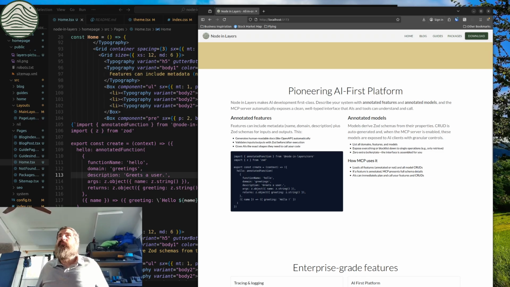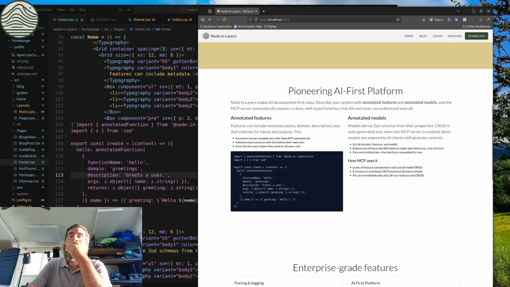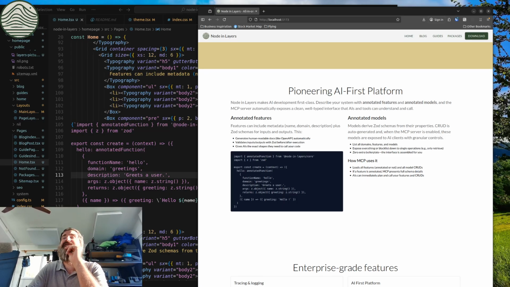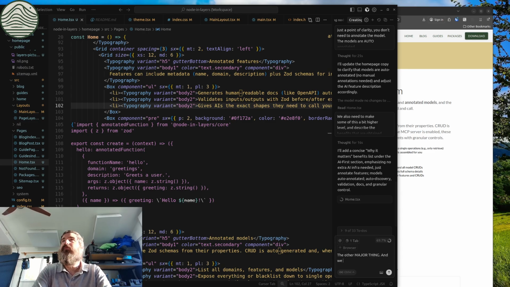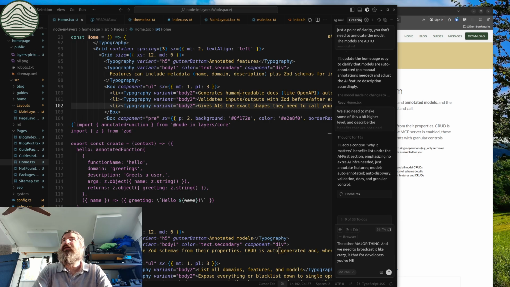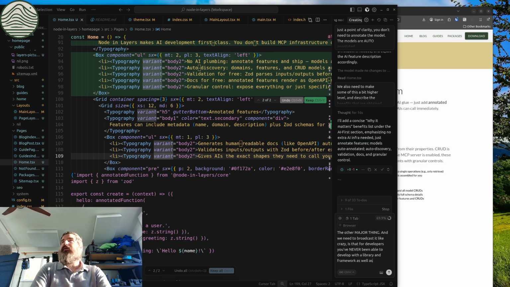So yeah, we just recently did a boatload of work on the AI capabilities of the system, and it's pretty amazing. I'm not gonna lie. And so the other major thing we need to broadcast like crazy is that for developers, you've never been able to develop with a library and framework as you can now.